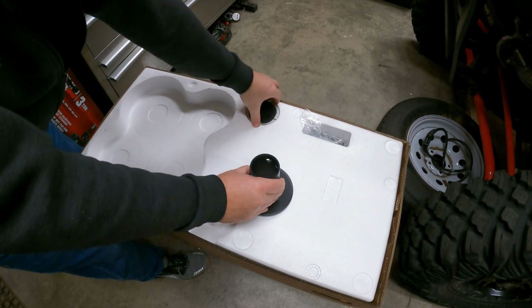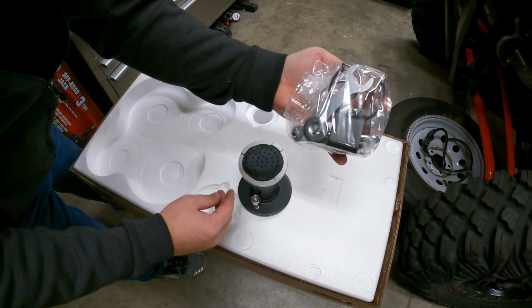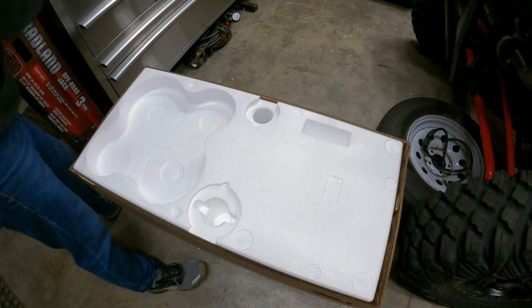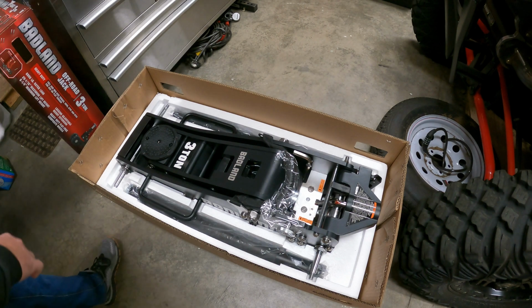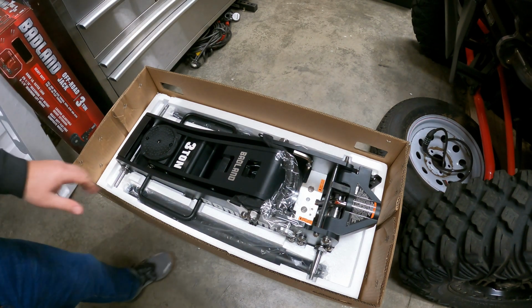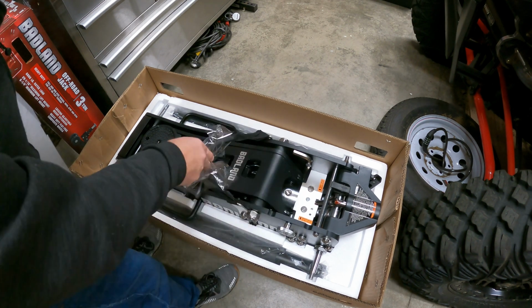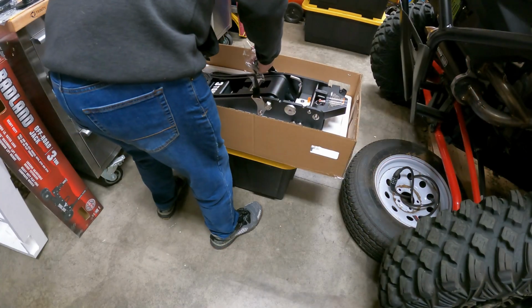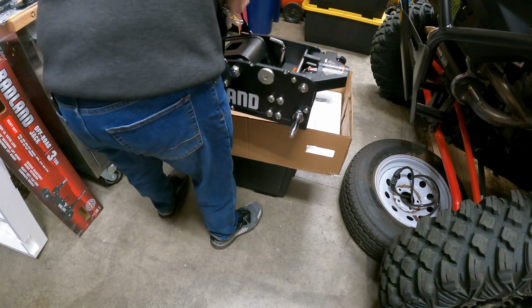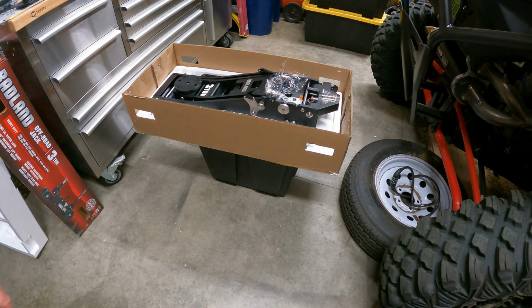The riser, foot, hardware. The jack, as you can see, pretty beefy jack. Has a nice carry handle here, make it easy to get it up out of the crate, out of the carton. Very easy. And the handle is located underneath it. So let's go ahead and get this assembled.